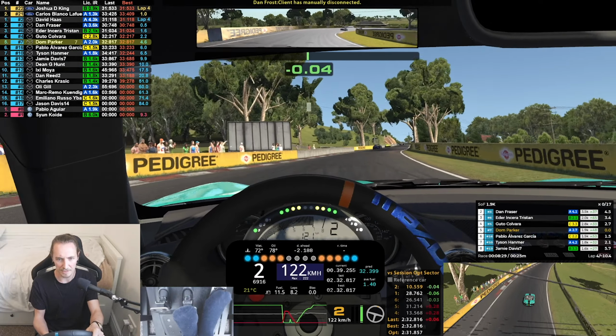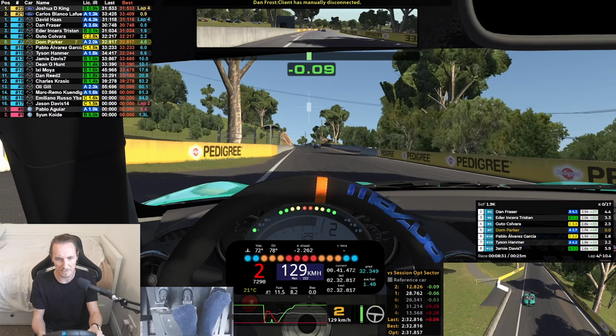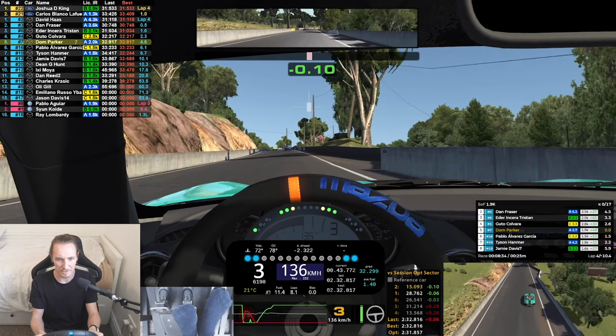Need to remind myself as we get later in this race that the tyres do fall off in this Mazda. Braking zones definitely get longer.